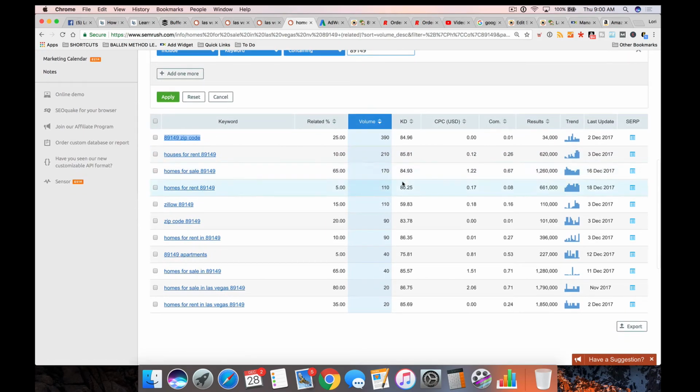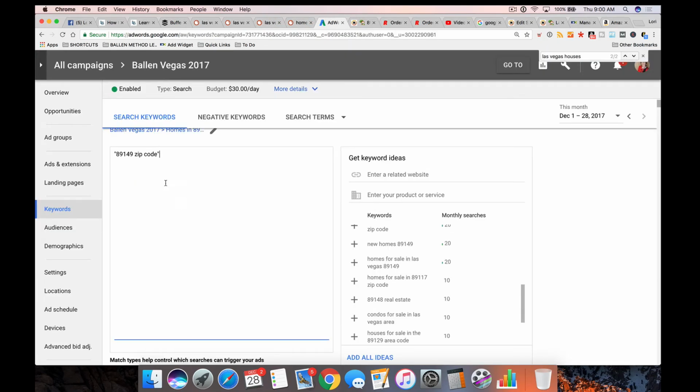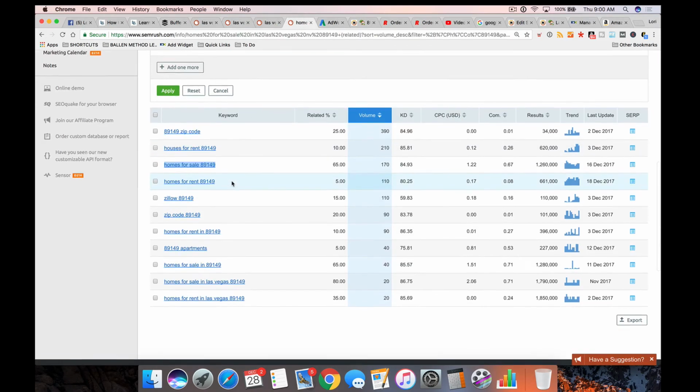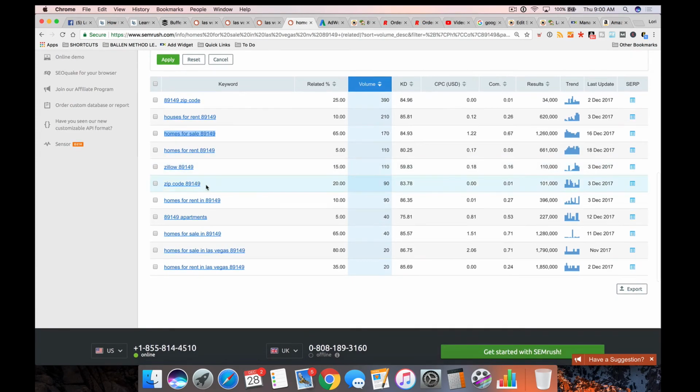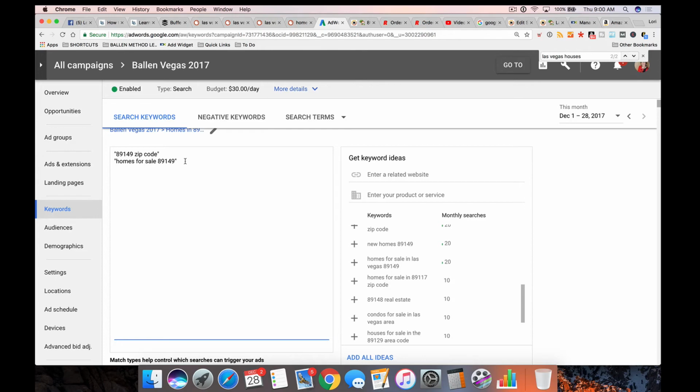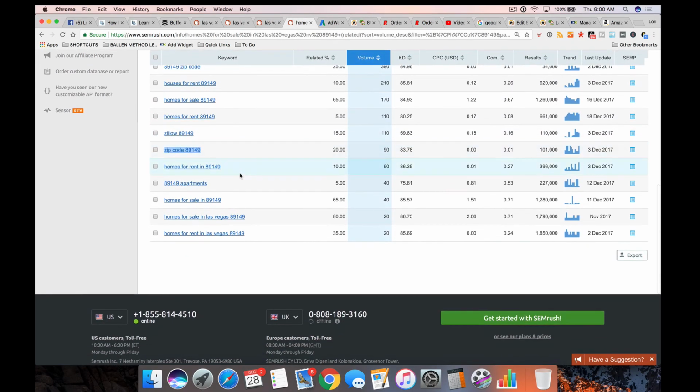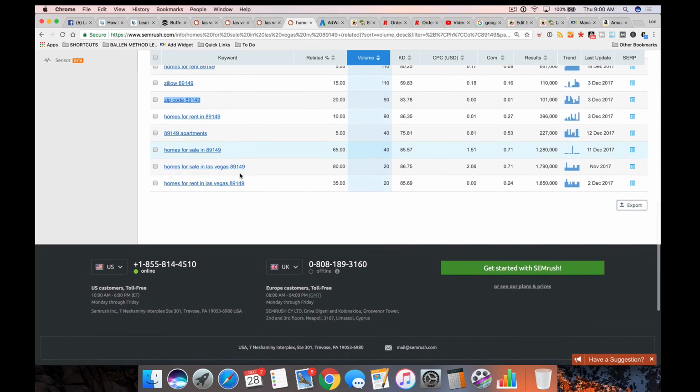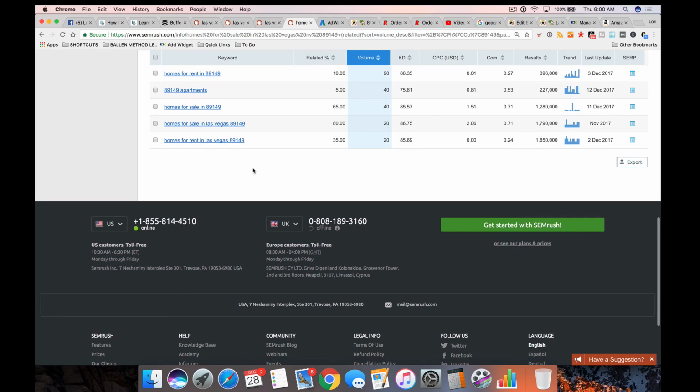Okay, houses for rent. See, I don't want that one. Houses for sale 89149. That's an excellent one. I'm going to put that one in there. And for now, I'm just going to add the phrase matches. I can come back and add the exact match if I decide to. Okay, homes for rent, no. Zillow, I'm not going to do that one. You're going to get the Zillow ones organically, naturally anyway, you'll see. That one only has 20, but I don't see a lot of competition. Again, I'm not sure why. That's when you're really curious about why something is showing no data, but yet it's got this high search volume. You wonder why people aren't bidding on that. Why there's no competition. I may find out really quickly.